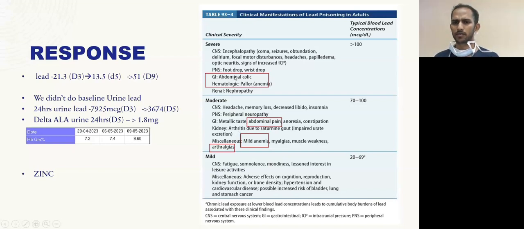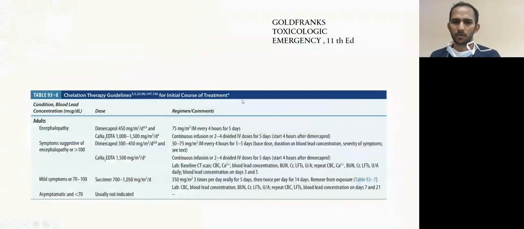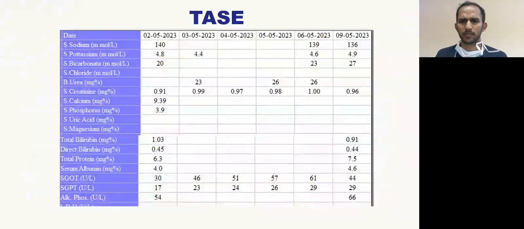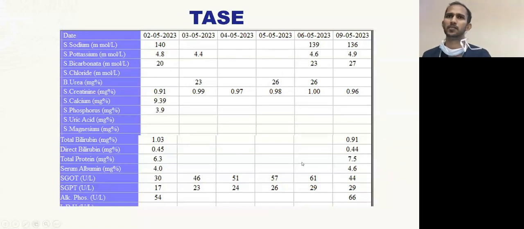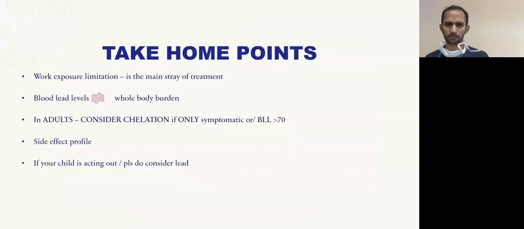We were considering whether we should label it as severe at presentation itself, or consider it as moderate and follow up with the second lead level, which is 51, and make a plan. During the 5 days of chelation, his renal function remained stable. There was no dyslipidemia. His liver enzymes and bilirubin were stable. Only the AST went up mildly, because of the deep IM injections he was receiving, which caused severe pain and a little muscle injury.